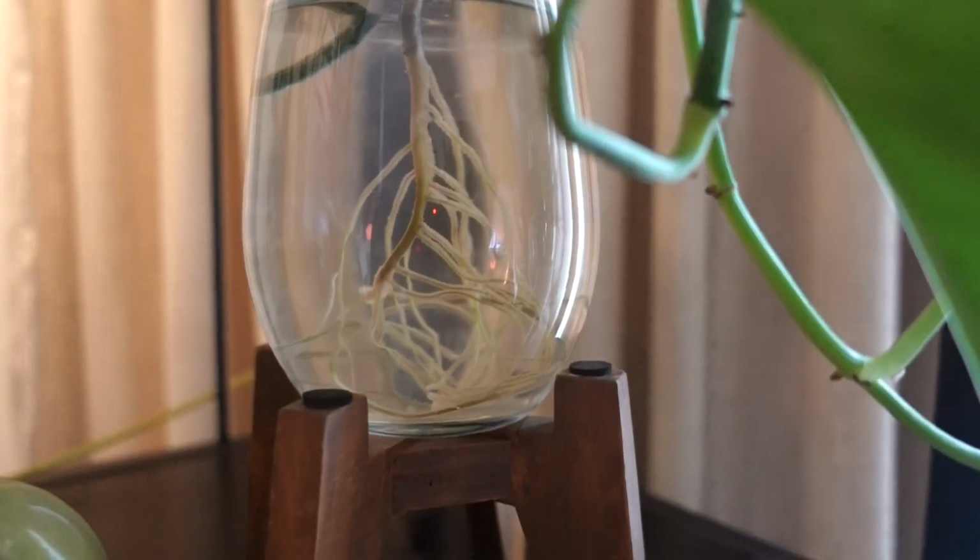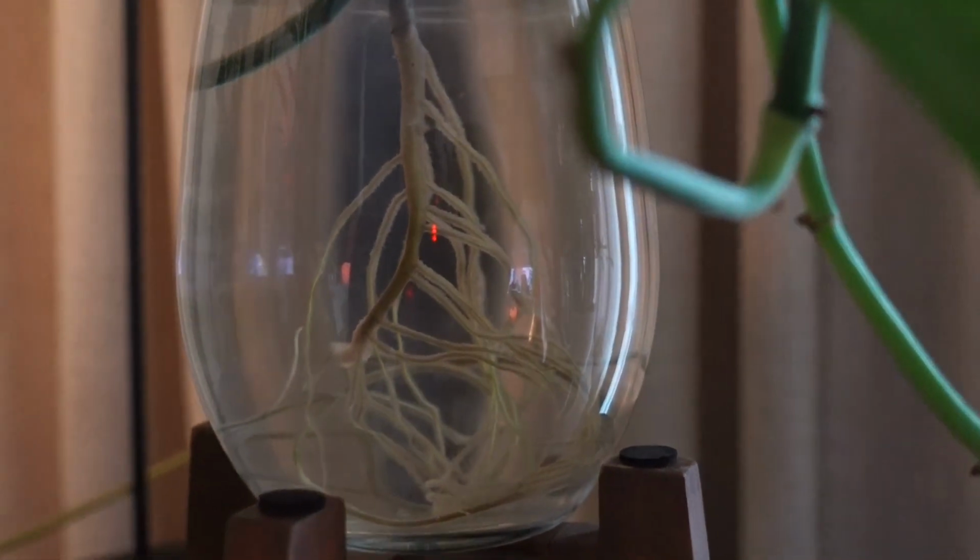I love being able to see the roots, and I know that technically you're supposed to put them in soil after it gets to this point, but I did look up that you could keep them in water and you can grow plants that way. They'll probably grow a little slower because of that, but honestly I don't care because I love how it looks. It looks like I'm a mad scientist growing all sorts of things inside my apartment, low-key. But I love the look of it, especially in a clear jar or a vase like this. I got this from the Dollar Tree as well, so as you can see, we're just doing everything Dollar Tree.